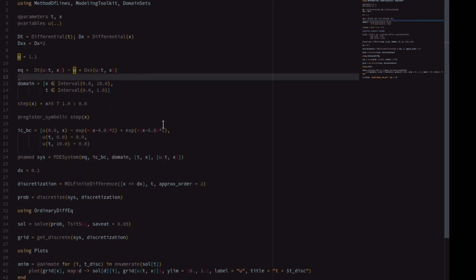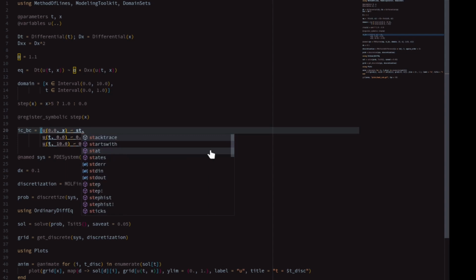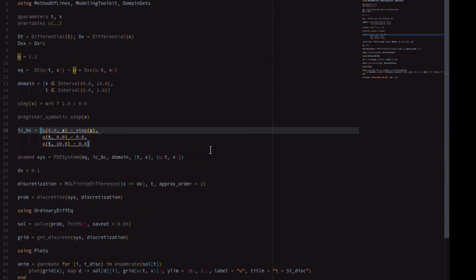Now let's replace the initial condition with this. We'll also need to set the right boundary condition to be Dirichlet 1. Now let's run this.